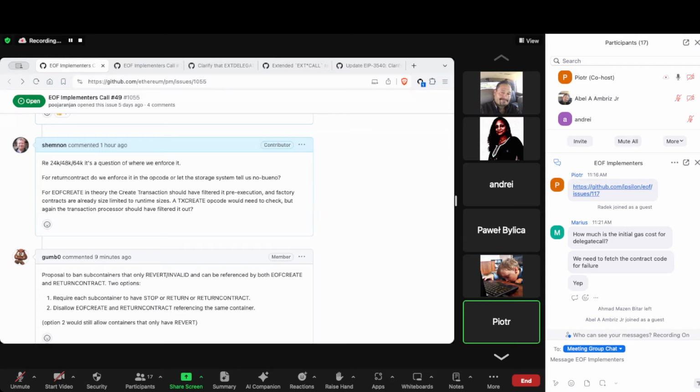The containers are limited to 256, so the containers can take up to 16 megabytes, as far as I recall. Because you can have containers of maximum size. Yeah, we need to enforce it as part of validation before we get too deep into it.